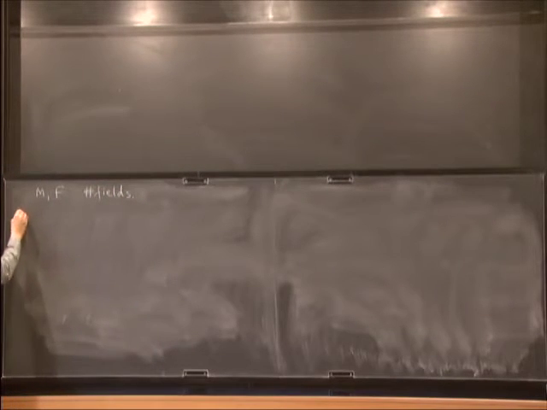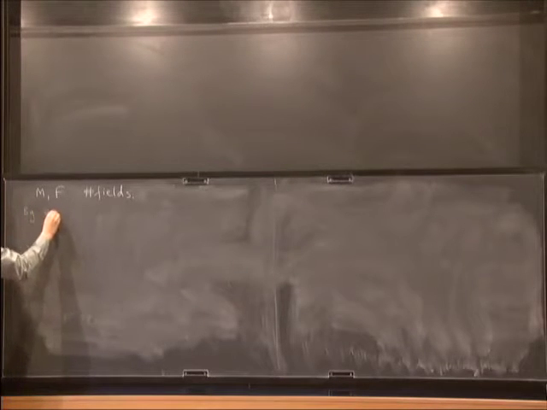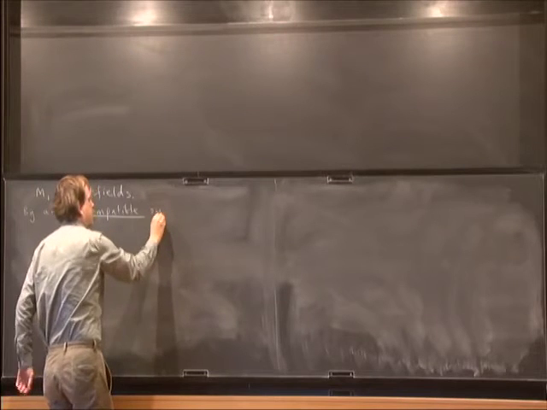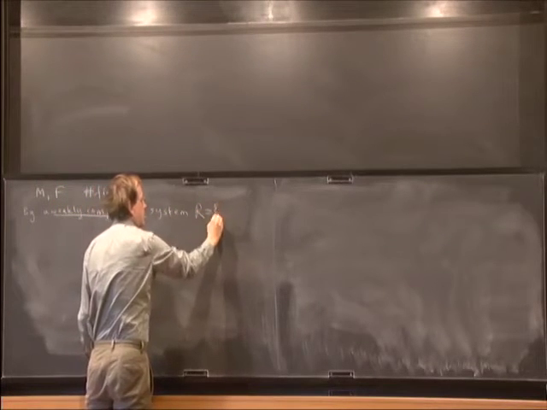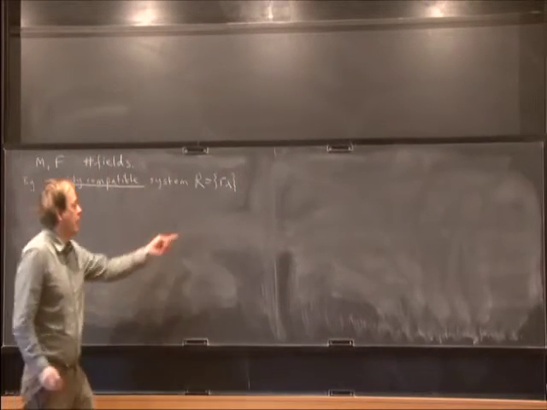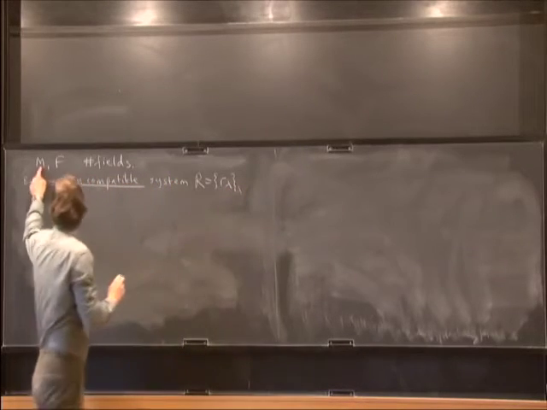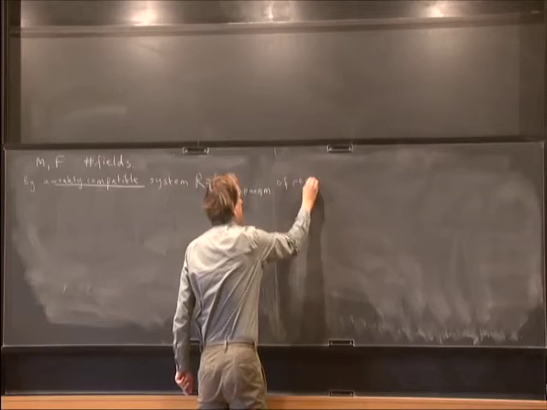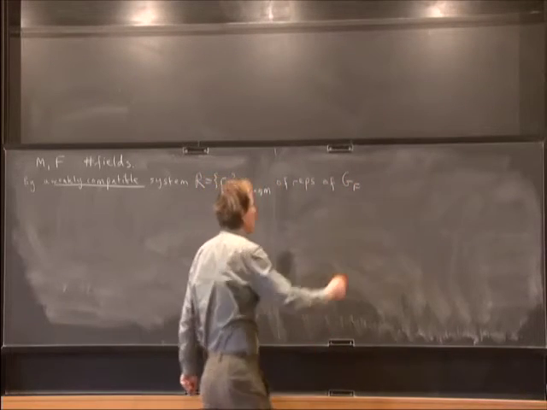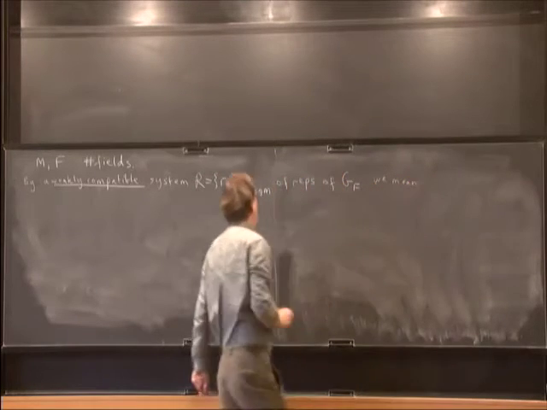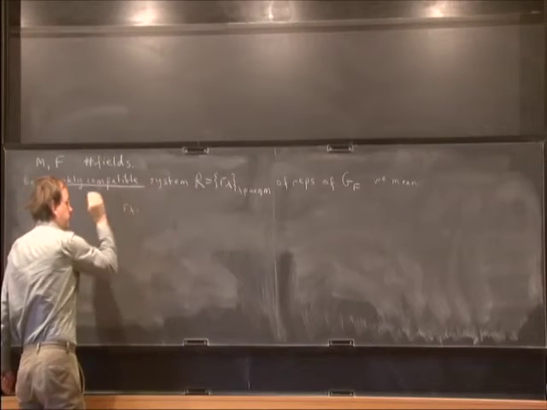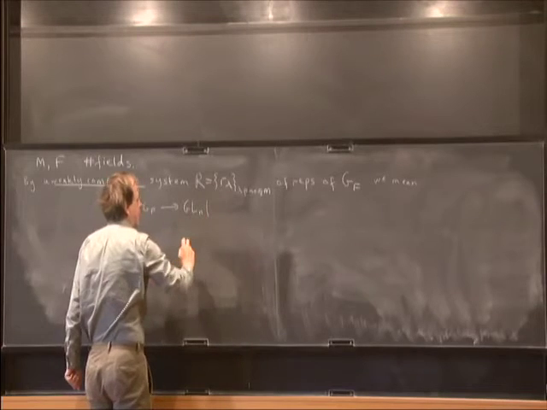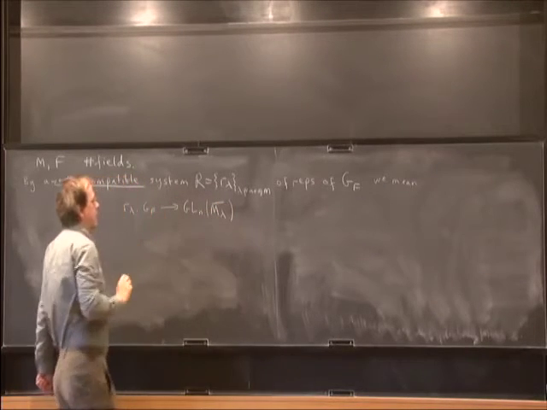And first of all, I'm going to define a weakly compatible system R, consisting of R lambda, so there will be one R lambda for each lambda prime of M. So M will be the coefficients, lambda prime of M, of representations of the Galois group of F. We mean, for each such lambda, R lambda will be a representation of the Galois group of F into GL_n, it will have some dimension n, which will be independent of lambda, of the algebraic closure of M lambda.